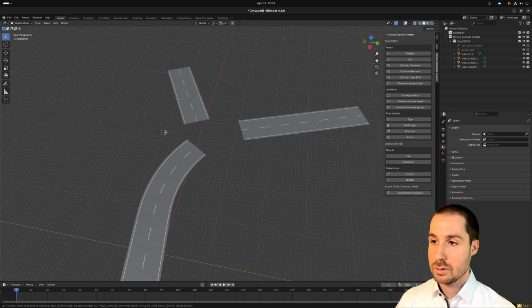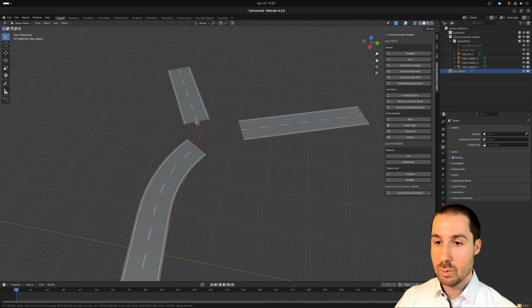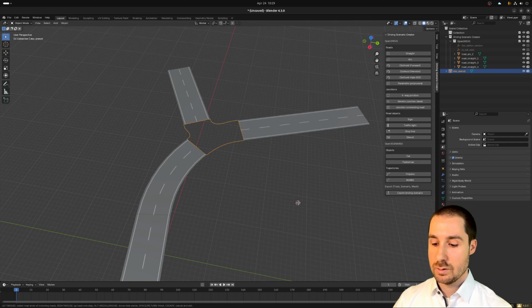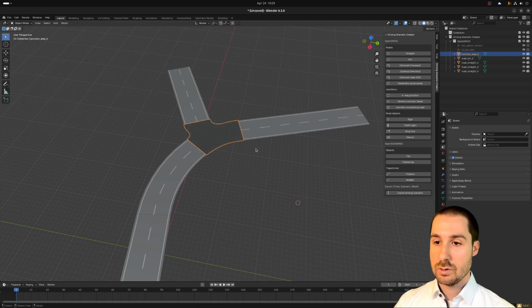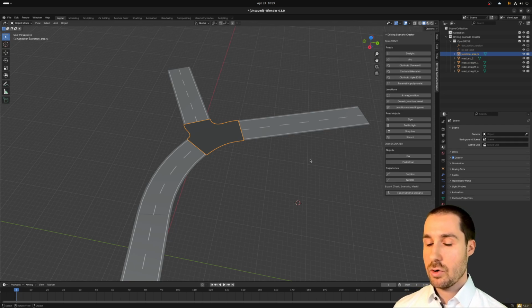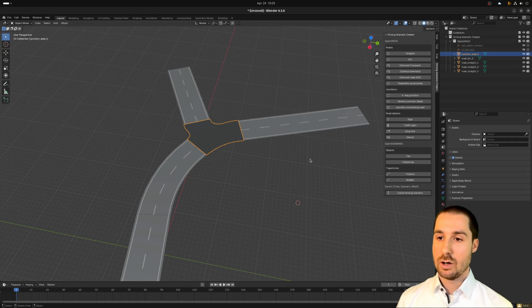So we'll select generic junction area, and we click on the ends of the roads that we want to connect. So this one, and this one. Hit enter and you get this area. That's just a connection area of these 3 roads. It doesn't connect the lanes yet.